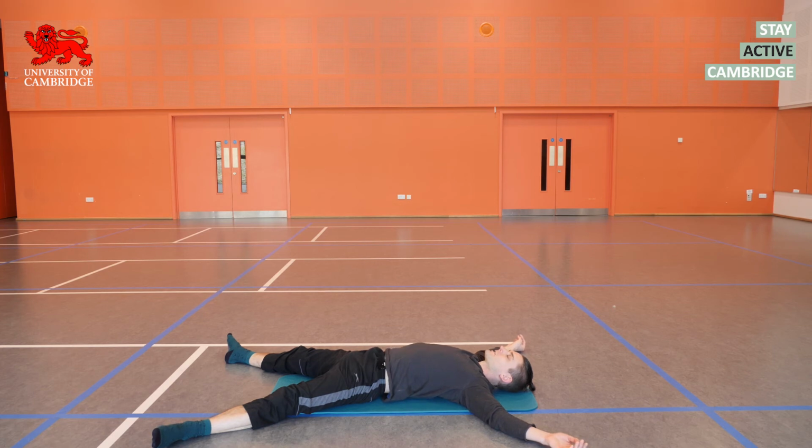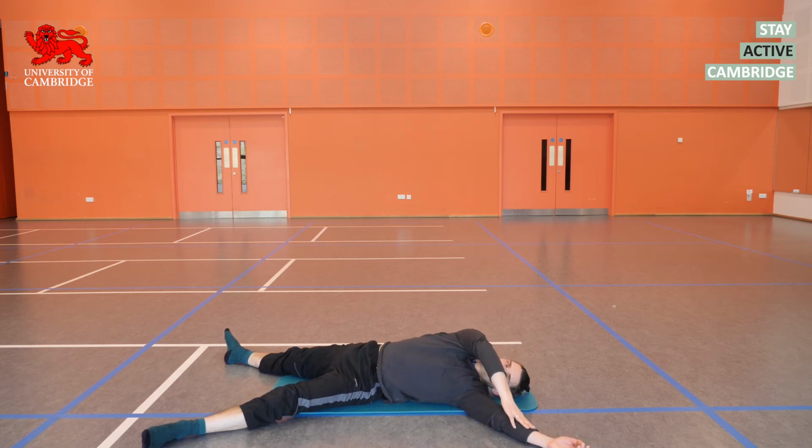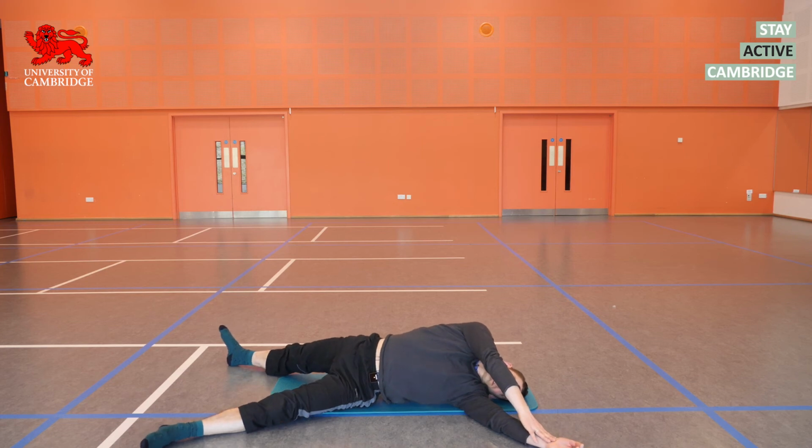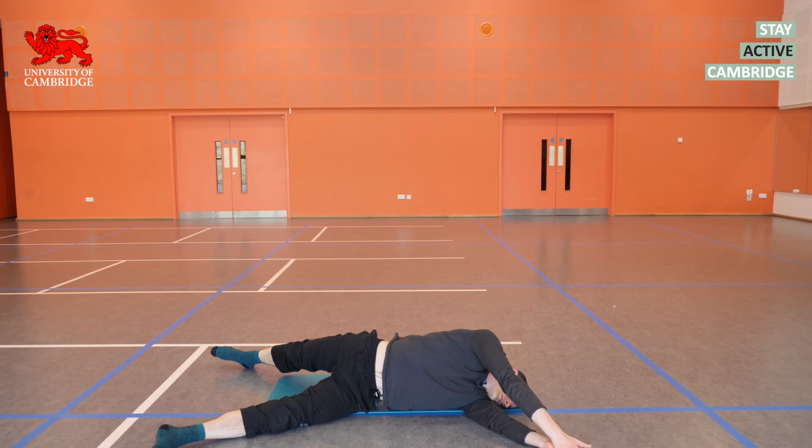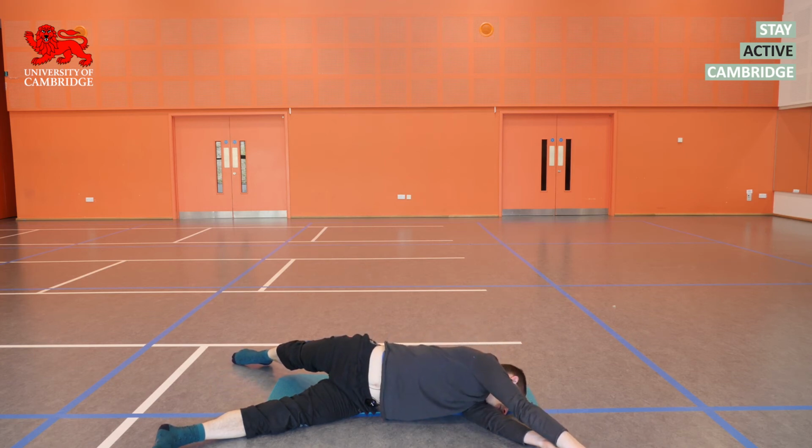Now, keep your head relaxed on the floor, but take your right hand, paint across your collarbone with the fingertips. Leave your bones heavy, but I want you to slowly roll across so that the right fingertips trace up the left arm. Keep your right toes on the floor behind you. Let the right fingertips pass the left hand and really let your chest just melt over towards the floor as far as it'll go.